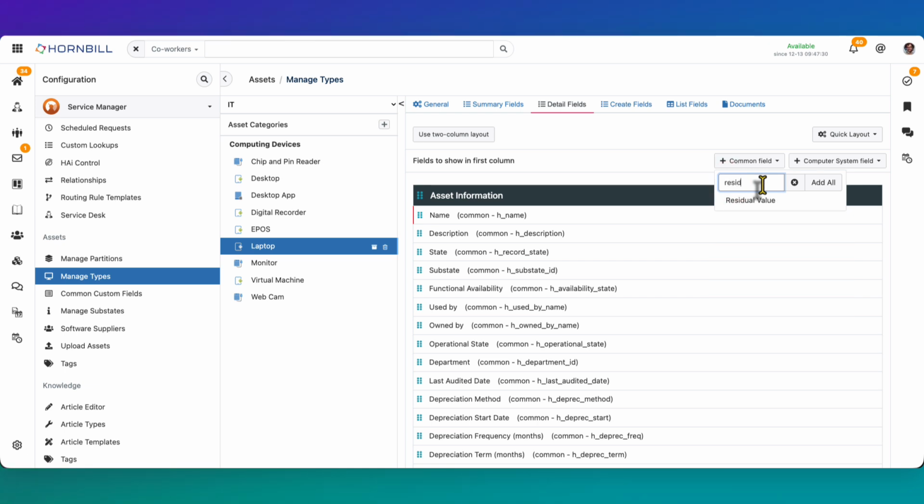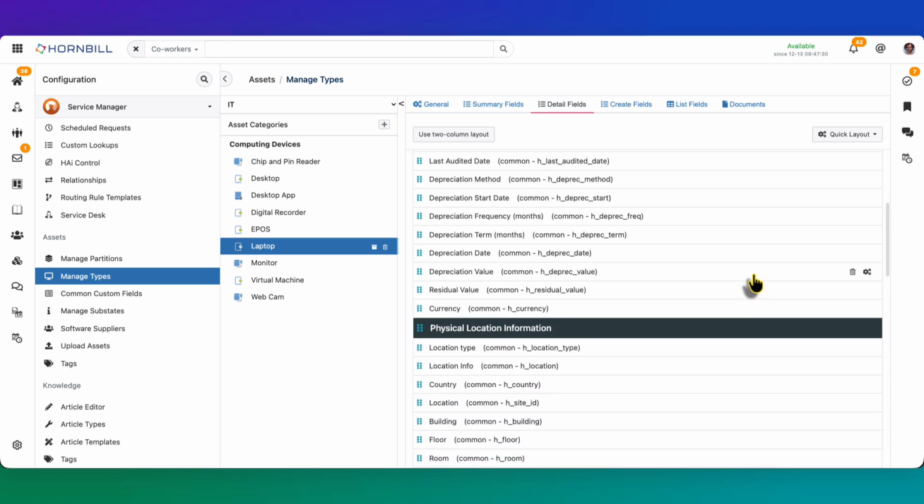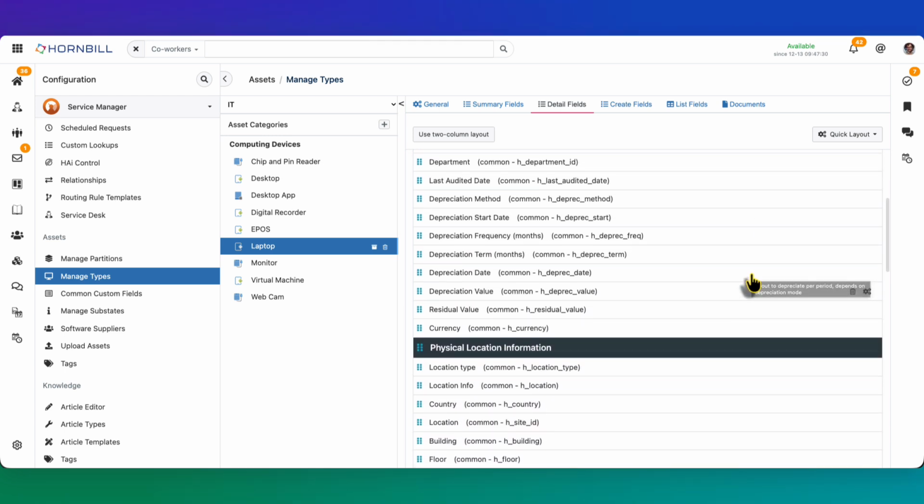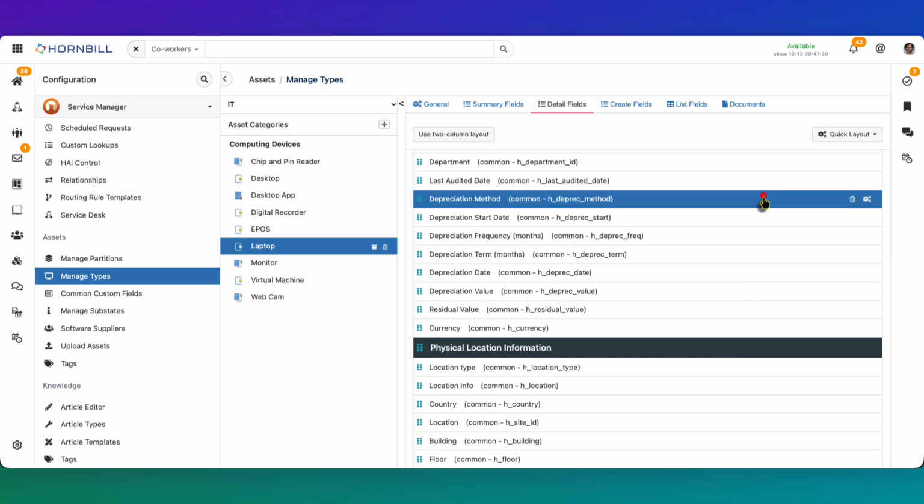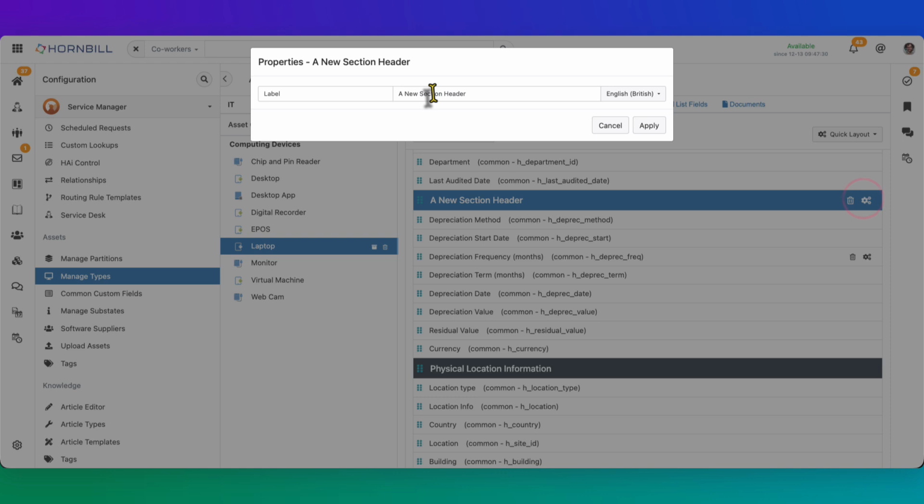So the first field is residual value. And this helps you set the final value at the end of the depreciation term. The other one is the currency. And this really just displays the currency for your asset in the calculator and doesn't affect any of the numerical values. To make things look a bit nicer, I'm going to create a new section for the page called Asset Depreciation, and I'm going to move all the fields there.